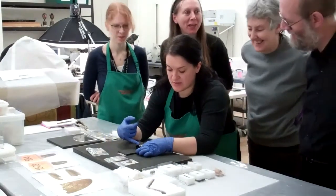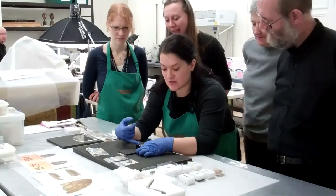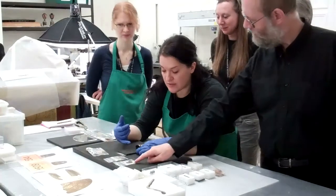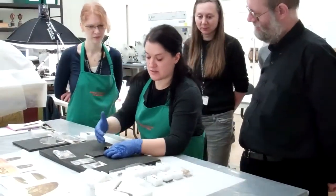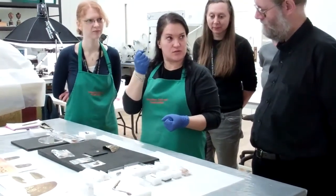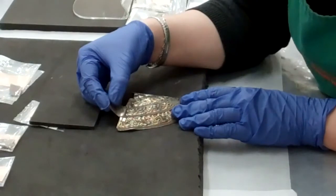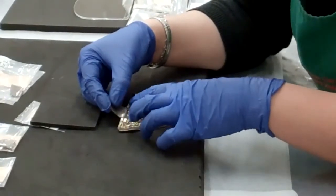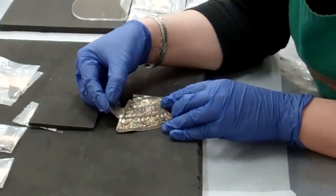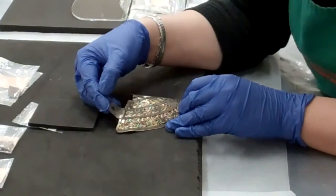As soon as I saw that tab in the Silver Guild collection, I thought of the cheek piece, because it has the same weight, it's the same material, at least visually. And I thought, why not try it? My opinion is that the reason why this is bent is that it was probably, in order to remove it from the rest of the helmet, flipped upwards and pulled down, maybe. And as you can see, there's even the hint of a continuing border — I can just about make out at the bottom of that tab. You can see the hole fitting at the top of that now.